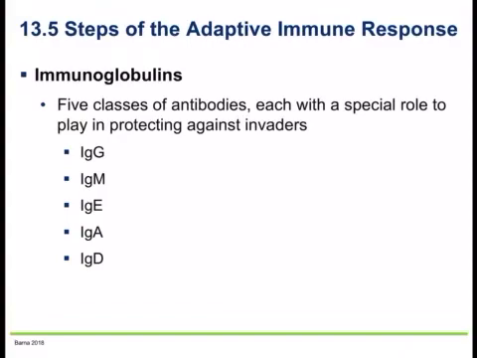Okay, so our antibodies are also known as immunoglobulins. There are 5 classes of these antibodies. They're circulating in the plasma portion of our blood. IgG is probably the most common one you would come in contact with. That is the most common antibody that's involved with fighting against a pathogen. IgE is another one that you may come in contact with. This one is involved in an allergic response. It attaches onto mast cells and basophils to cause the release of histamine. So you may see these circulating when someone's having that type of response, an allergic response.